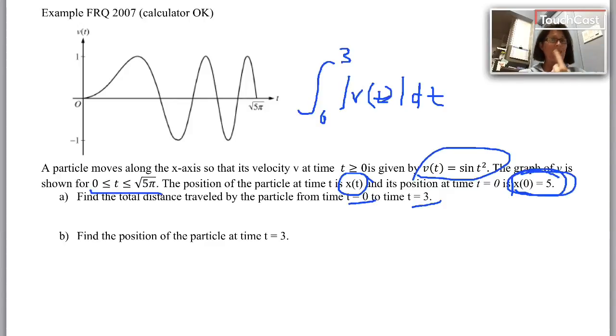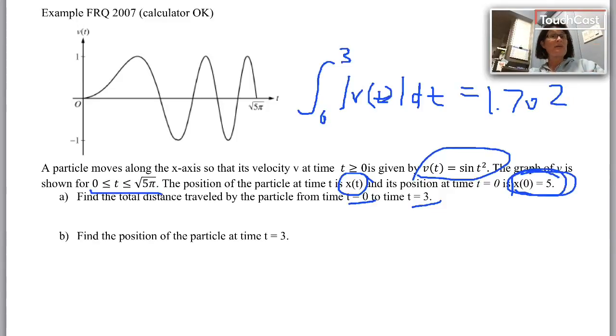That's worth a point. If you type it into your calculator correctly and get the correct answer, which I will type into my calculator momentarily, that's the second point. This is 2 points. It took us 45 seconds. And that's equal to 1.702. Again, remember, you have a menu of calculus functions on your calculator that you get with the alpha key followed by the F2 key. And the absolute value function is the first one in that list.